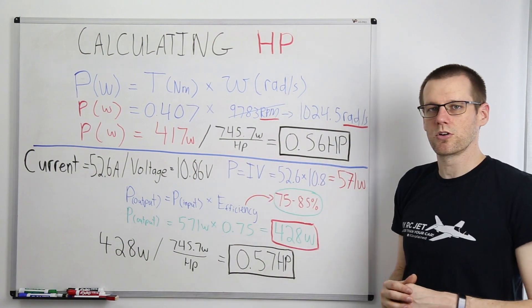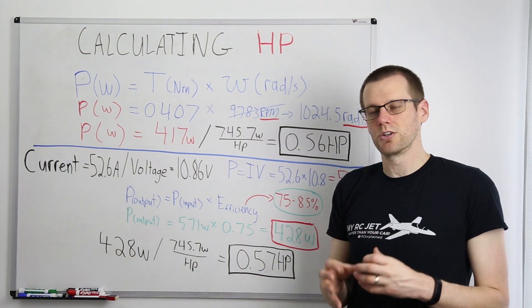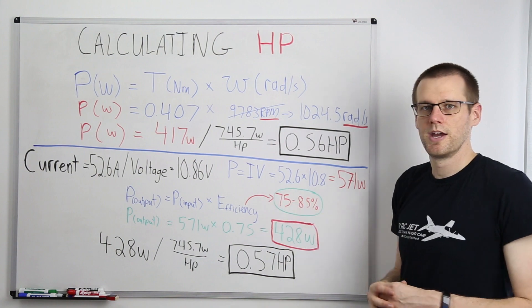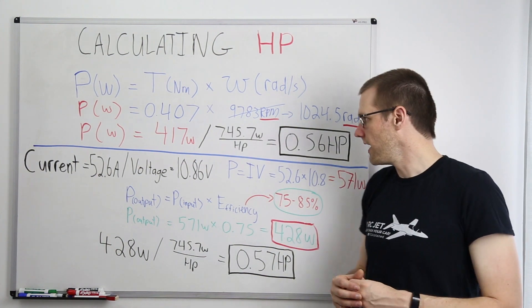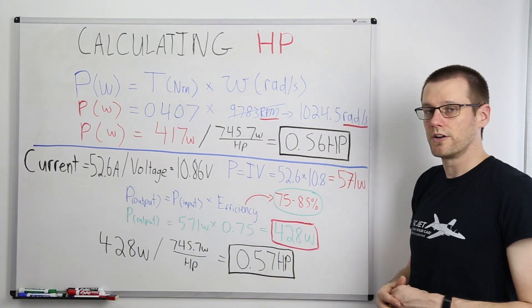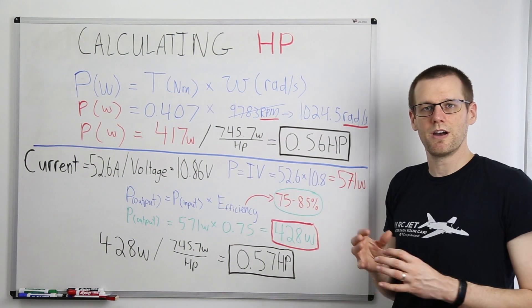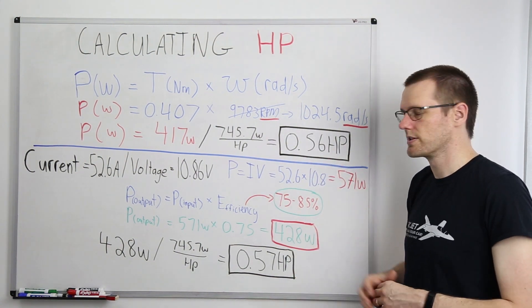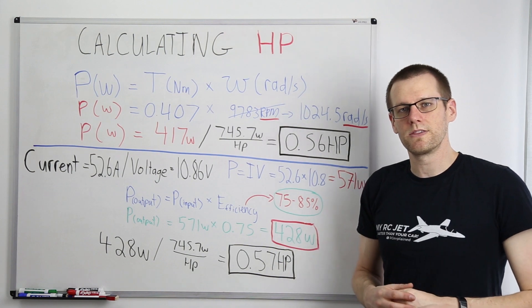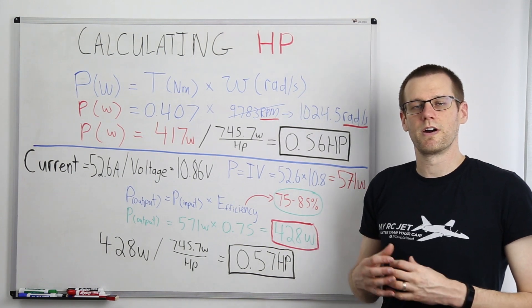In this case, we were pushing this motor quite hard, which is why I took the bottom end of the range as my efficiency value. And looking at the difference in results, this is very close. I would not expect every calculation to be anywhere near this close. There you go. That's how we get the horsepower value out of our system.